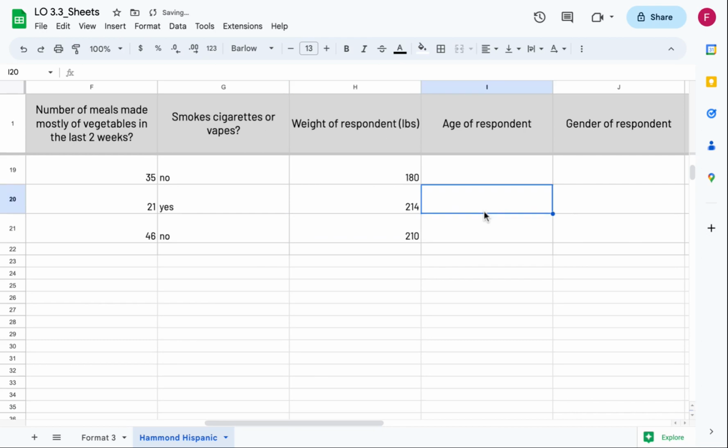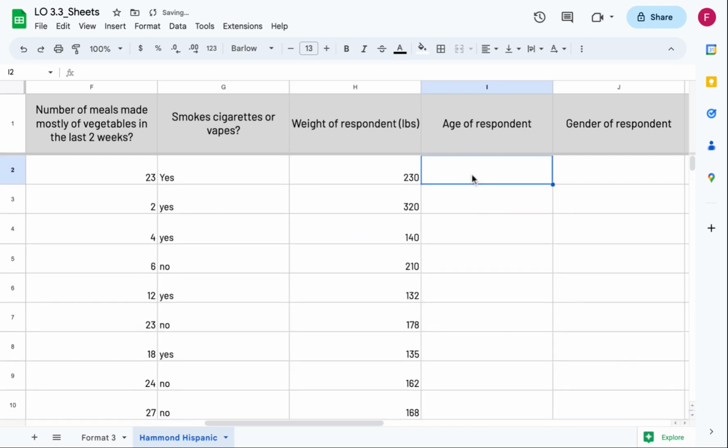All right, so now for age of respondents, I want to make it a range instead of a precise number. I'm going to go in 5 years, let's say 20 to 25, 26 to 30.